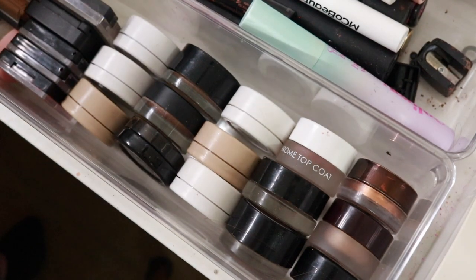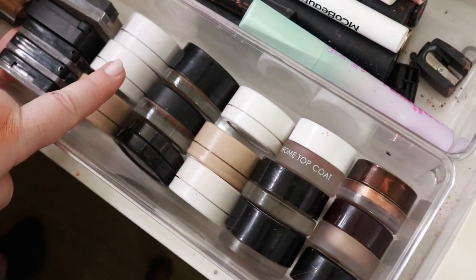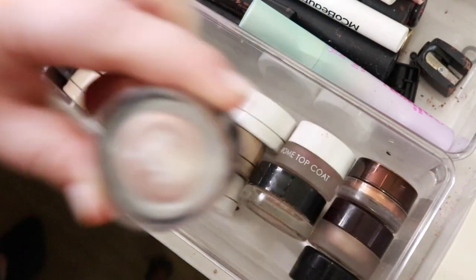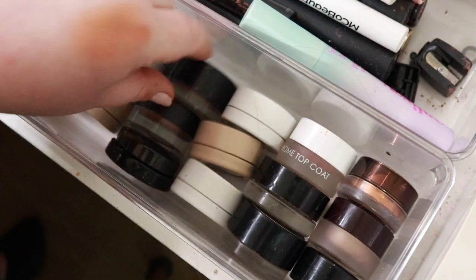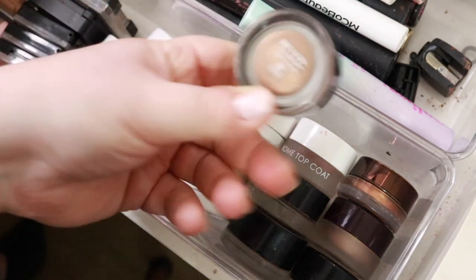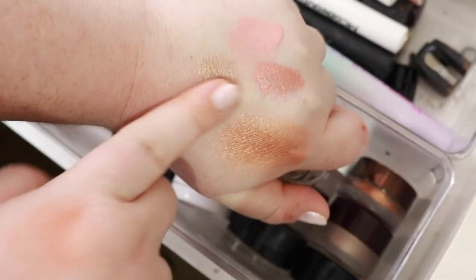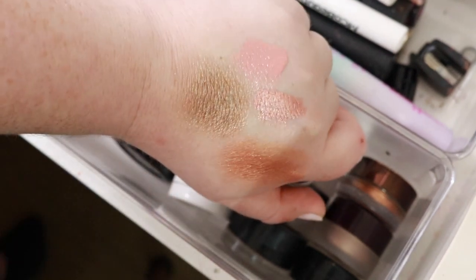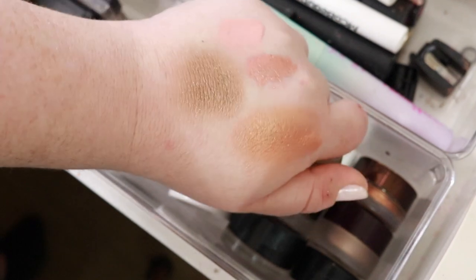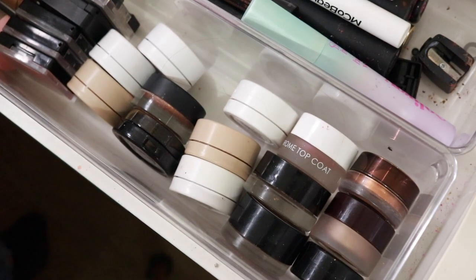So that's two. I'm going to go for one more because I'm a single shadow kind of gal. We'll pick one of these. Okay. Praline. I want the caramel. Caramel from Revlon Colorstay, the caramel shade. I love it. I think that's a really nice range for me. I do tend to wear neutral or warm. I'm not a huge cool tone fan.